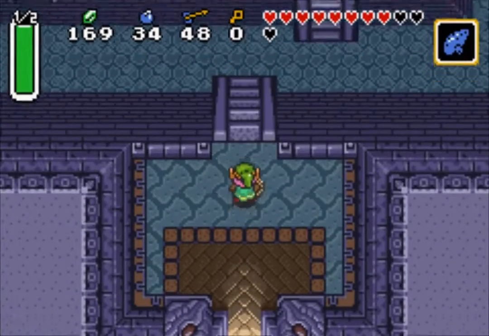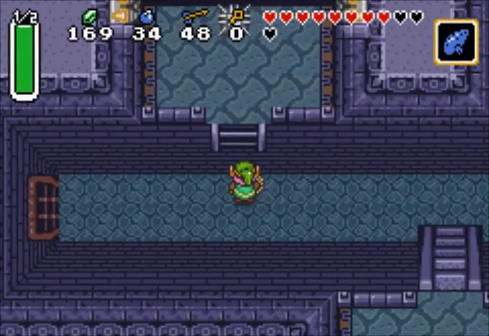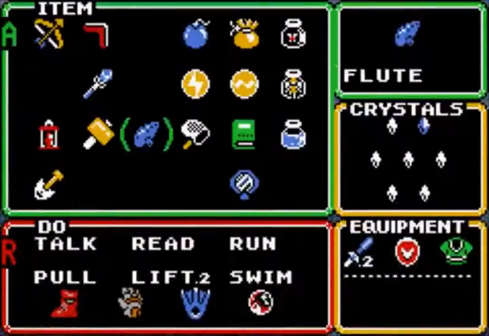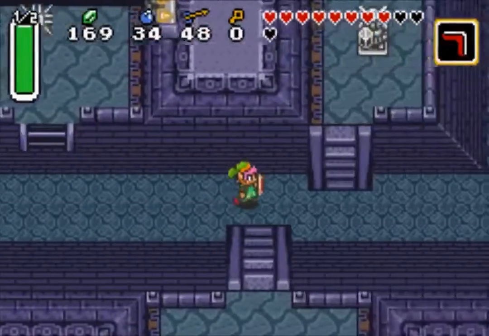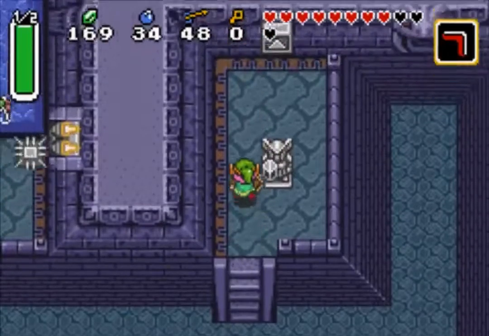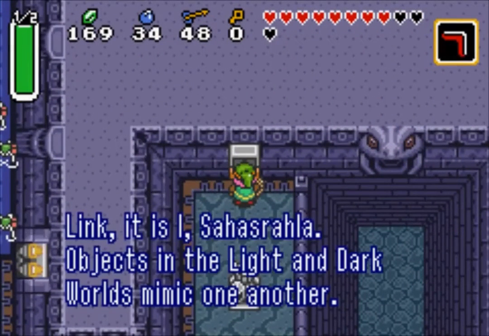Level 2, the Swamp Palace. Very descriptive there. Half a ladder. That seems not very useful.